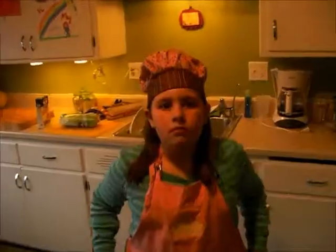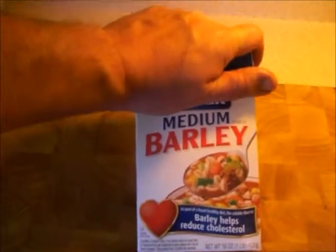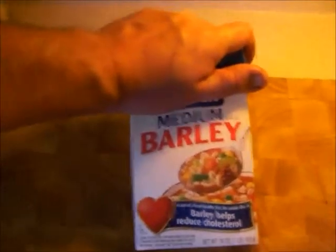Oh, wait. Hold on. We're using a 3-pound can of chicken broth. So, we're making ham soup. We're going to use some barley. It's medium barley. This takes about some time. What time does it take? About 45 minutes to cook.